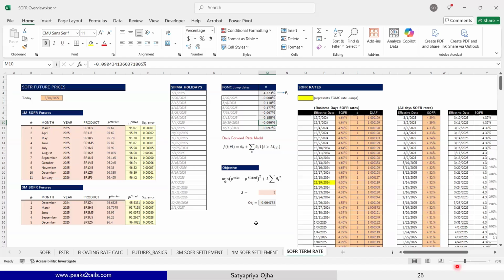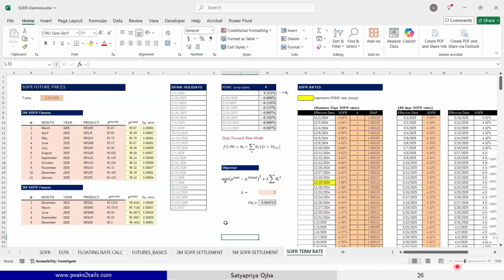We saw the last two times it was 25 basis points, 25 basis points, right? So that's the reason: if you add this term and you minimize, it will try to minimize the individual jump sizes. You'll still be able to get the effect of a 100 basis point jump, but in a gradual fashion, not abrupt. How much you want to discourage big jumps is based on this penalization factor that you supply. You minimize this, get the values of theta, which are the jumps, and then you have the forward rate curve and you have everything.